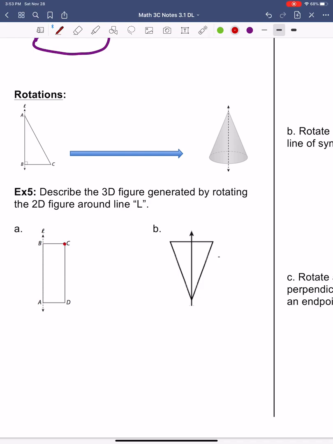So I like to look at the vertices here and think about, okay, what happens if I were to swing this thing around? And what's going to happen is it's going to generate a circle there and a circle there, and obviously the side of that rectangle there is going to create something that looks like a cylinder. And the same thing's going to happen here when we take this triangle and we rotate it around. We're going to end up with something that looks like a cone.